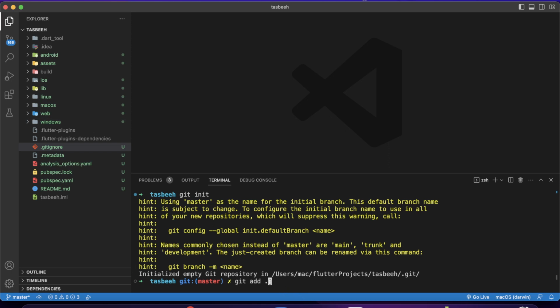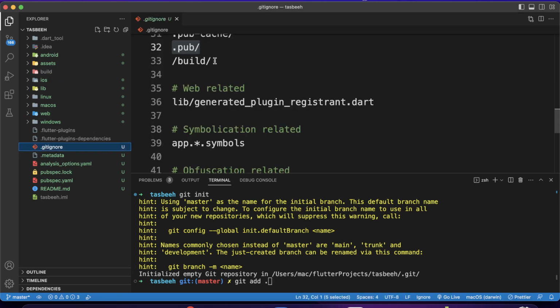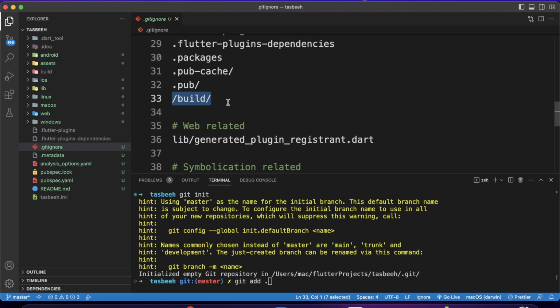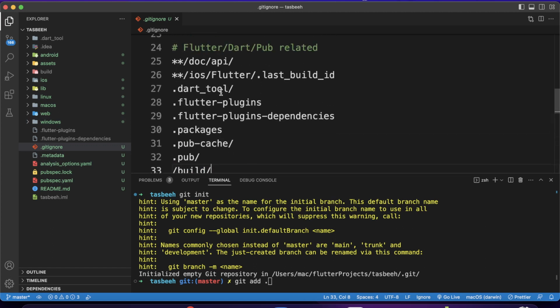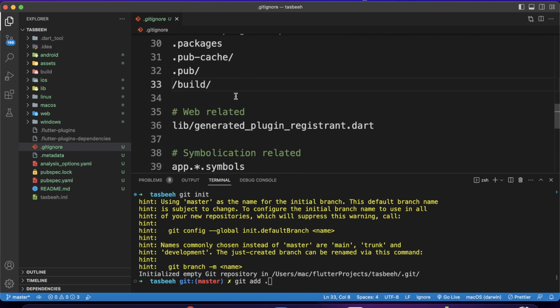But there's one thing. If you run this command line, it is not going to add the files and folders which are gray here. These gray folders are ignored by git ignore. As you can see here, I mentioned this gitignore file before. This gitignore file ignores the files and folders included here when you are pushing your project to GitHub.